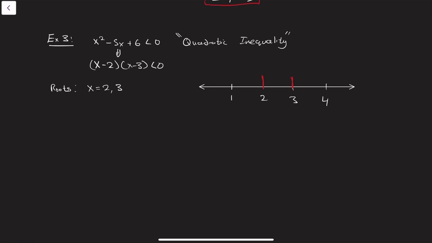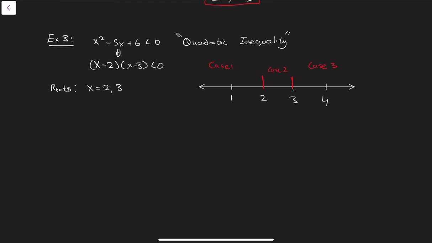What we can do then is look at all the different intervals we've created by separating the real number line by our roots. What do I mean by that? We will analyze the inequality in 3 different cases. Case 1, case 2, and case 3. So case 1 is from -infinity to 2. Case 2 is from 2 to 3, and case 3 is from 3 to infinity. Let me put 3 right here.